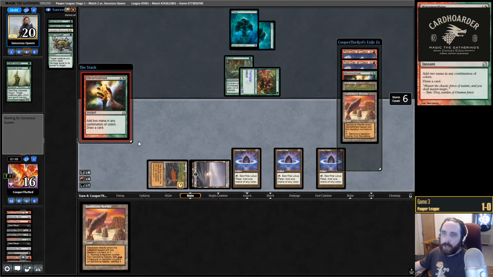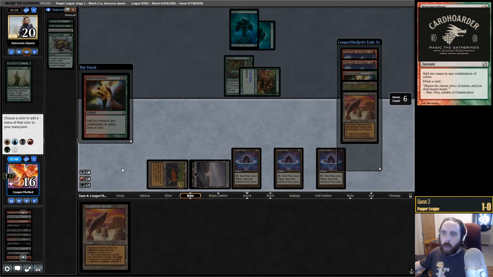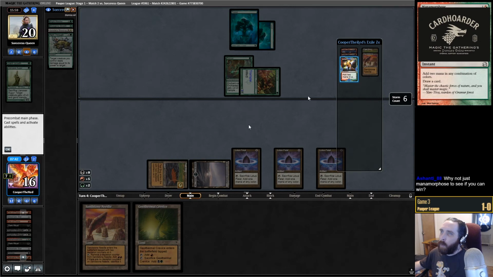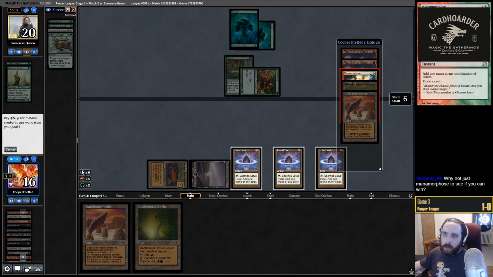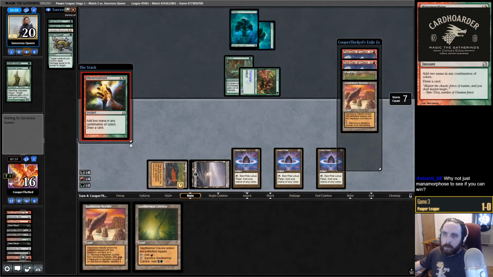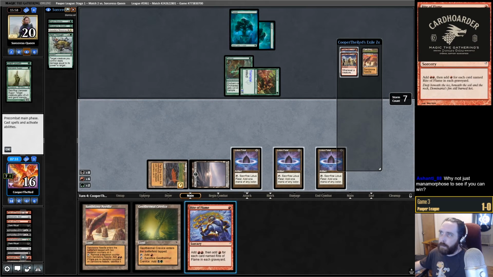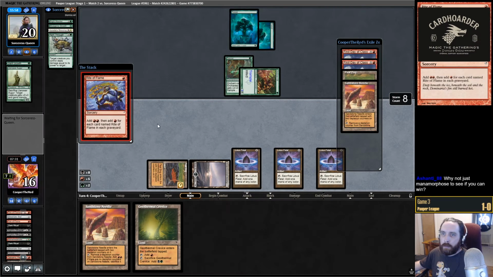Red and black. I think we'll go red-green. We'll have 2 green sources here. Another land, unfortunate. But we can discard these with First Day of Class. Manamorphose. And we'll go red-red on this one, I think. I don't think we need any more green mana. Get a Rite of Flame. Cast that.